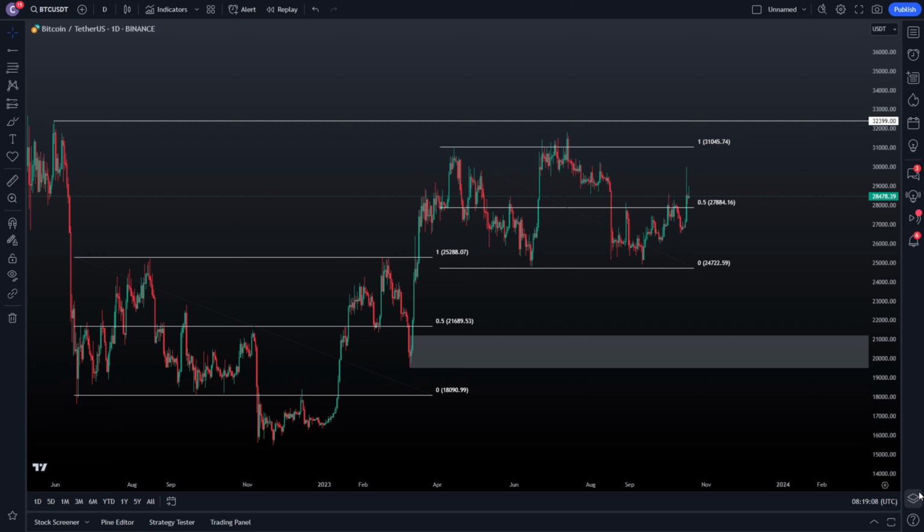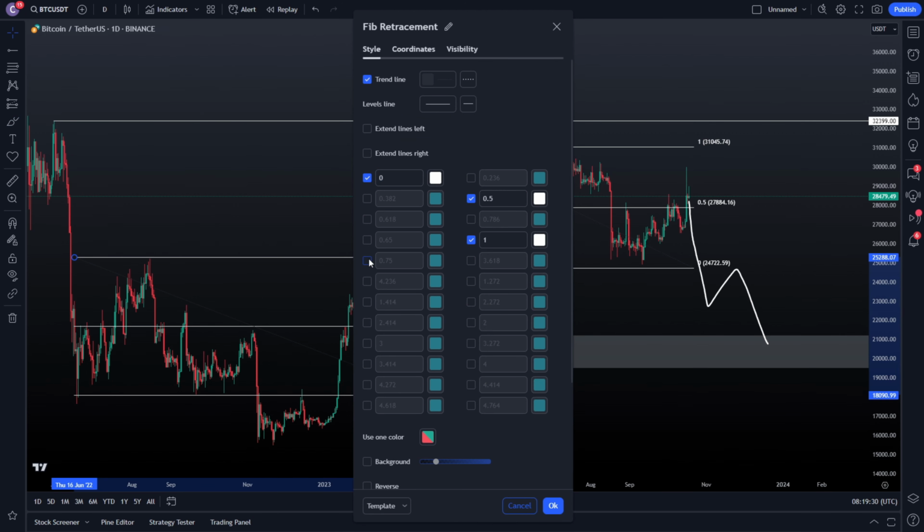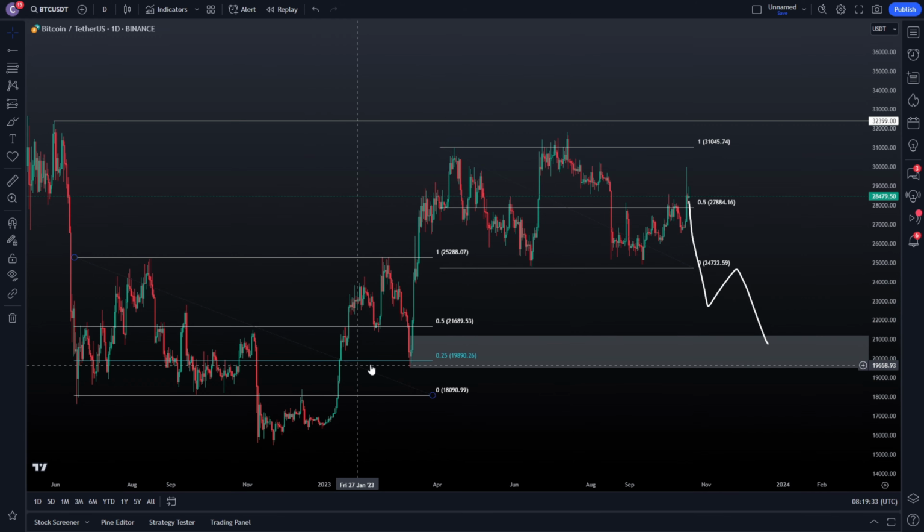Now, on the other hand, it could also be the case where we are going to get a move to the downside first, where we are going to get a breakdown of this range, in which we are going to move towards that area around 22 towards $20,000, in which we are going to retest the previous mid-range, in which we are going to retest the previous quarterly range. If I switch on the quarterly range over here, that quarterly range beautifully aligns with our CME gap, with this order block over here on the daily time frame as well, in which we are going to get a move to the downside first.